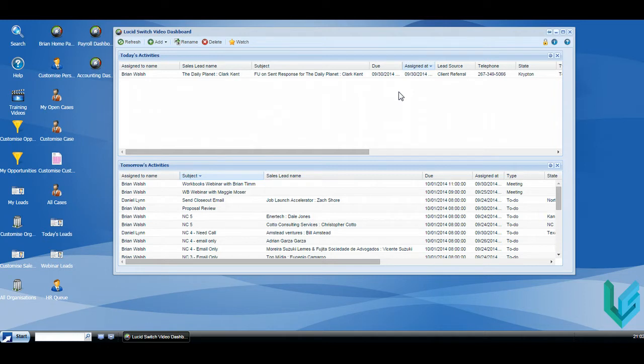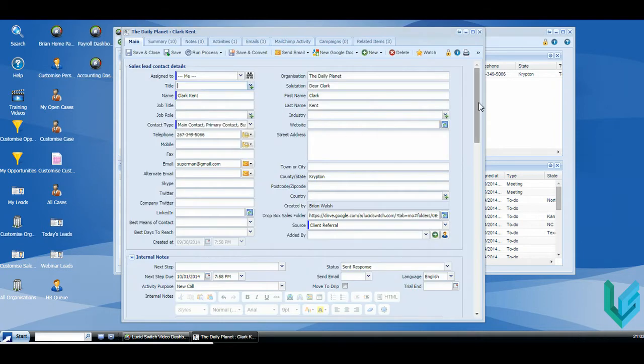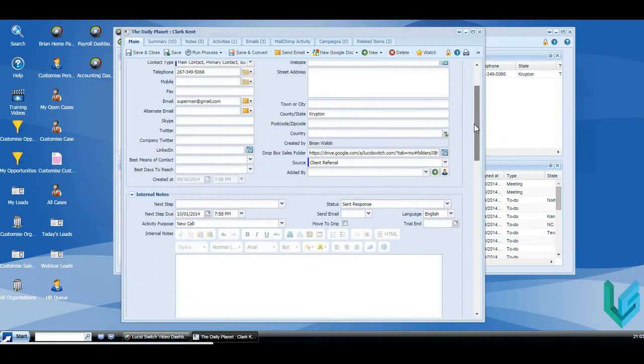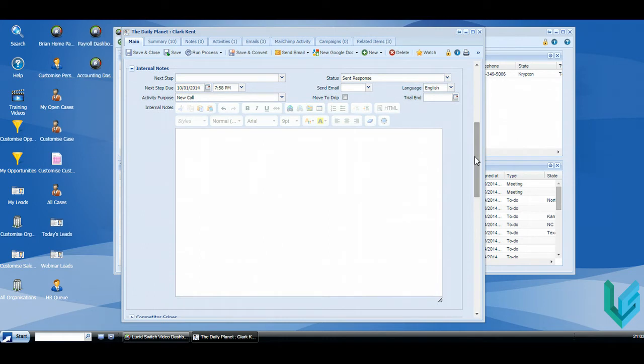So we're going to see that my activity is to follow up on a sent response for this lead, so I'm going to go ahead and call them up. Now I can start dialing the call from here, and after I start dialing the call, I'm going to click on my sales lead name. So by this time, maybe the phone has rung one time. I'm going to go down here. We're going to see that we have an internal note section. So this is basically where we brought in the activity record, sort of with custom fields inside of the sales lead, so that we have these different fields here.